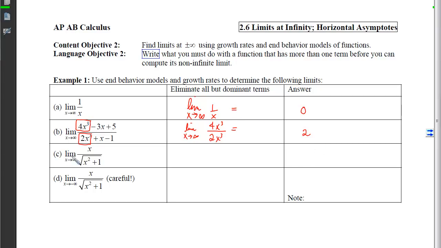If we look at this one, we want the limit as x goes to infinity, so again we are looking for the dominant terms. On the top I have an x. There's only one term, so that one's going to be pretty easy. On the bottom, it's a little bit more complicated. So we have to think about how x squared dominates over the 1, and the square root of x squared when x is positive will just be x. So if I reduce those two, I end up with a 1.